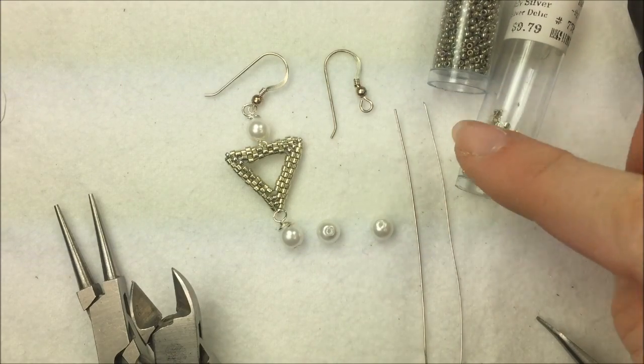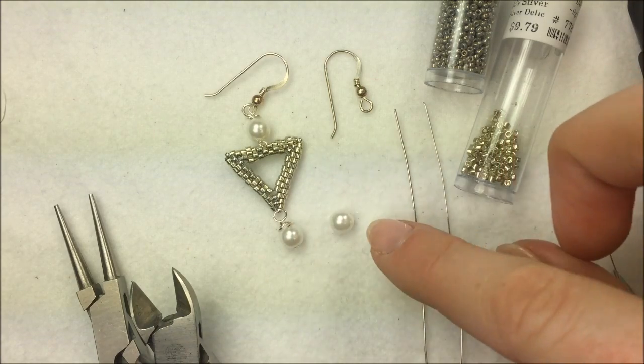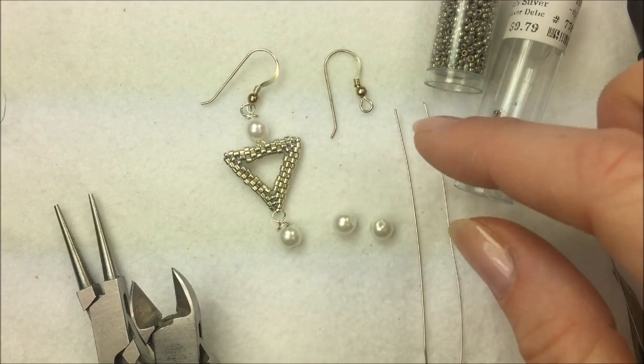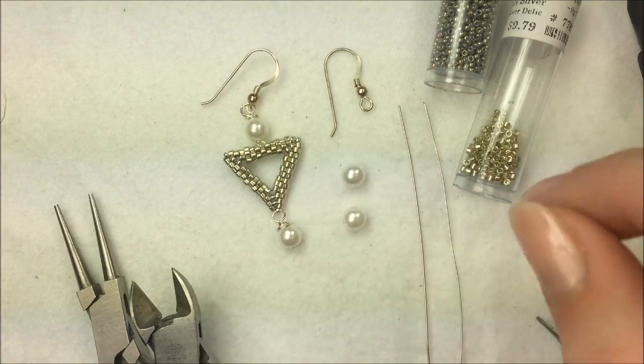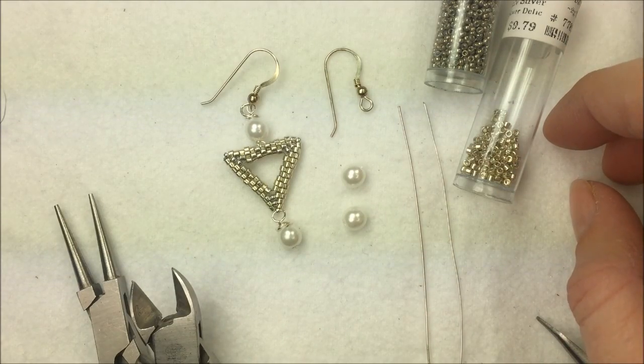In addition to the delicas and the 15Os, something that's optional is adding in some pearls. Because there are 3 pieces and it's a triangle, that's when I went with the Triad name. I'm using some 6mm Czech glass pearls because I wear pearls a lot, so this way I figured it would match everything if I want to wear these triangle earrings.